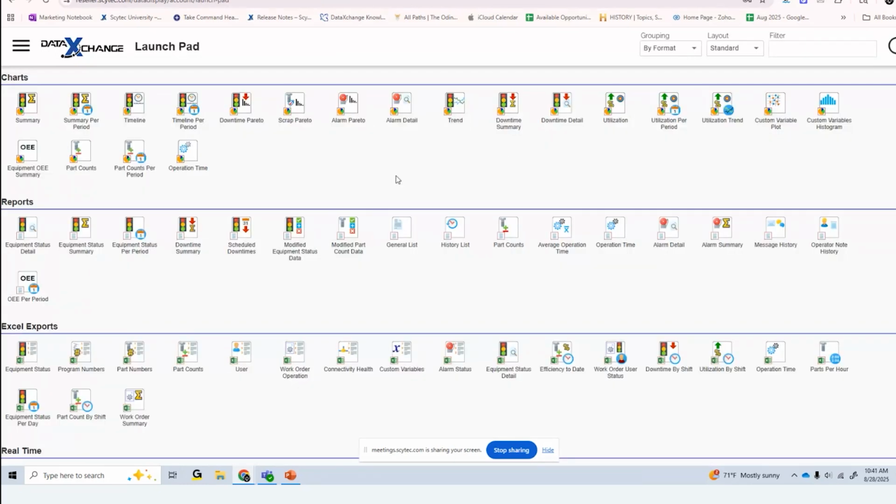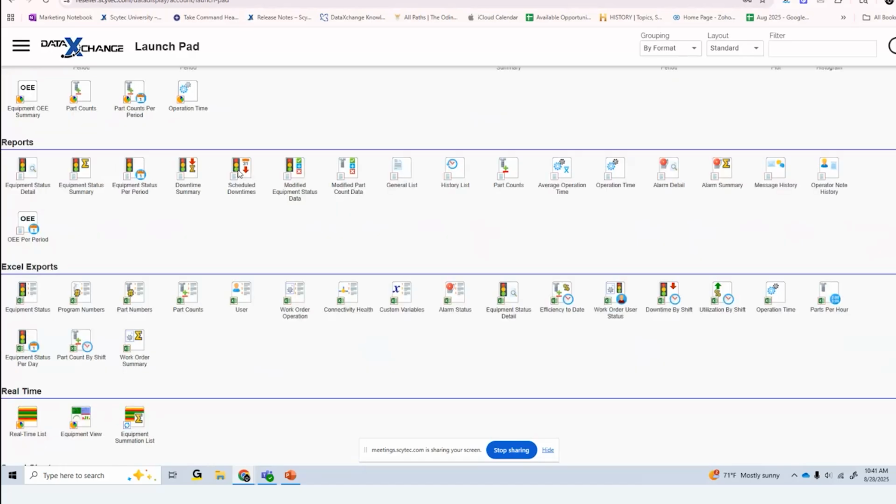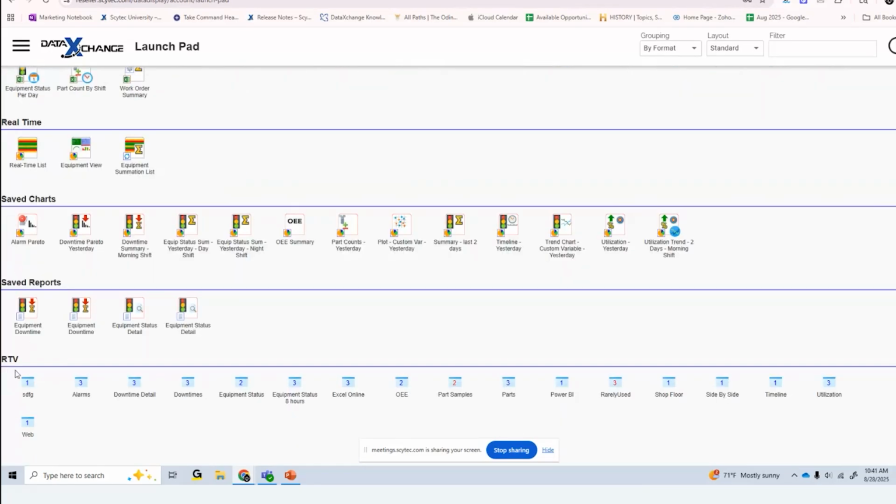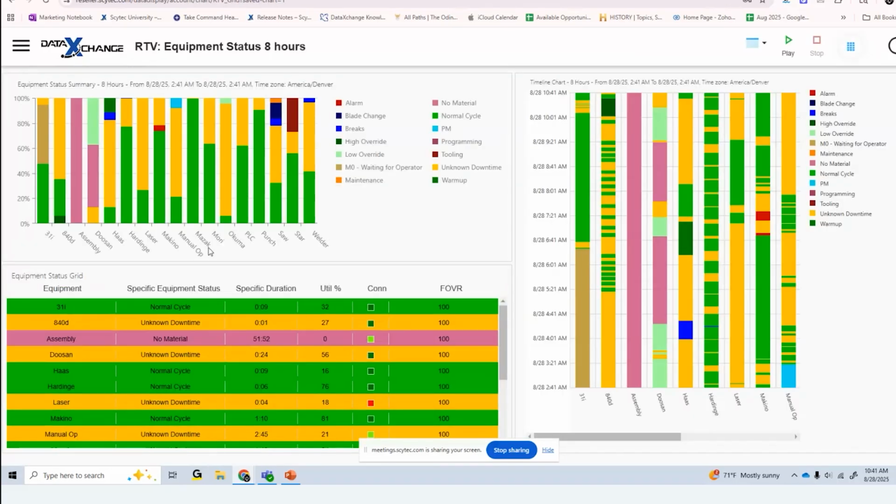So let's go back out here, and the final thing that I'm going to show you about the data display launchpad is our RTV, which is our real-time viewer, which will show you everything that you need. I want you to think about this like it would be on a TV, where it will cycle through a bunch of different views. So this is our equipment status for a given shift, showing us an equipment status summary chart for a given shift, as well as a timeline chart, as well as an equipment status grid.